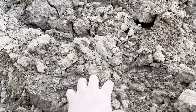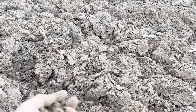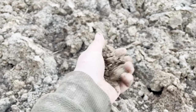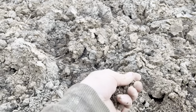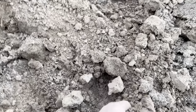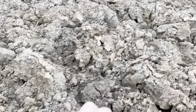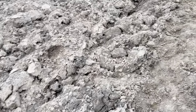So it's quite good land, and it had wheat on a section of it, a third of it, say, and then this bit had fodder beet, plenty of fat hen, and the far end's had veg for the last 3 years and a bit of fodder beet, and veg from anything from collies and cabbages to, but anyway, a lot of people will be jealous of that land. So we'll see how we get on. We might have to feed it, we might have to spray it, but we're trying not to.